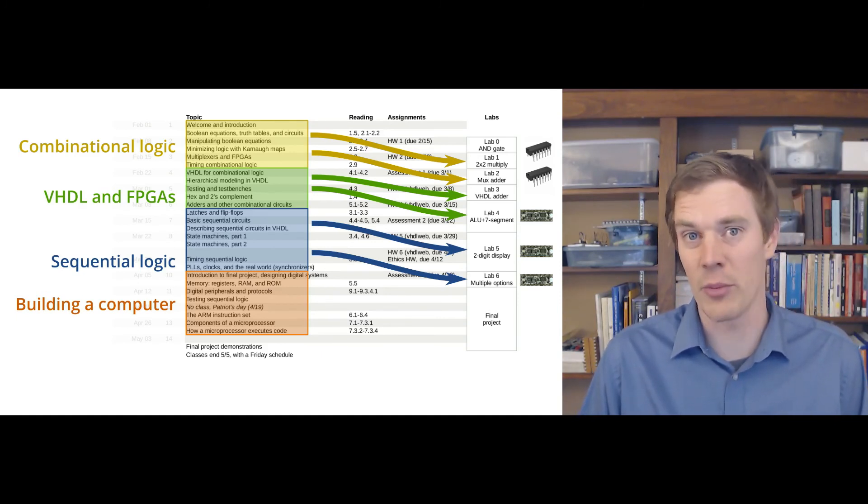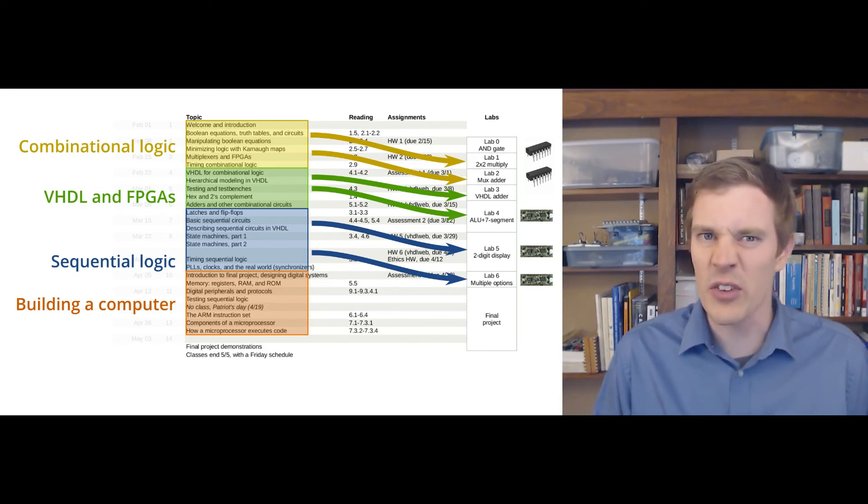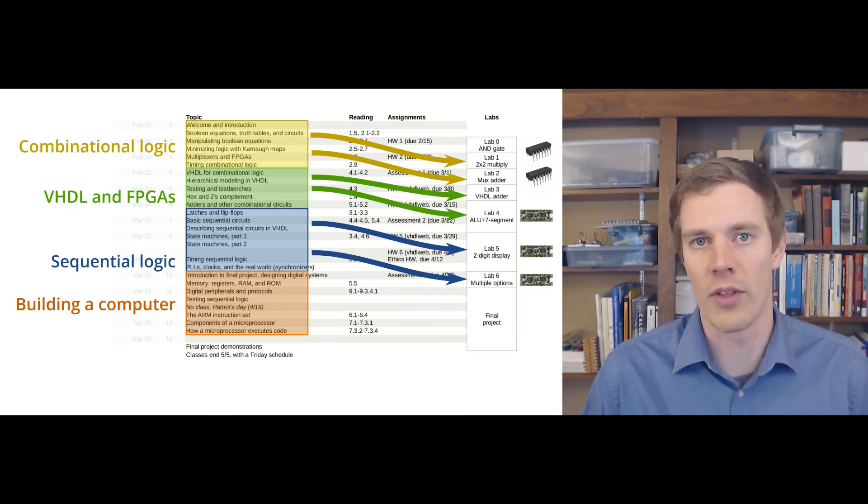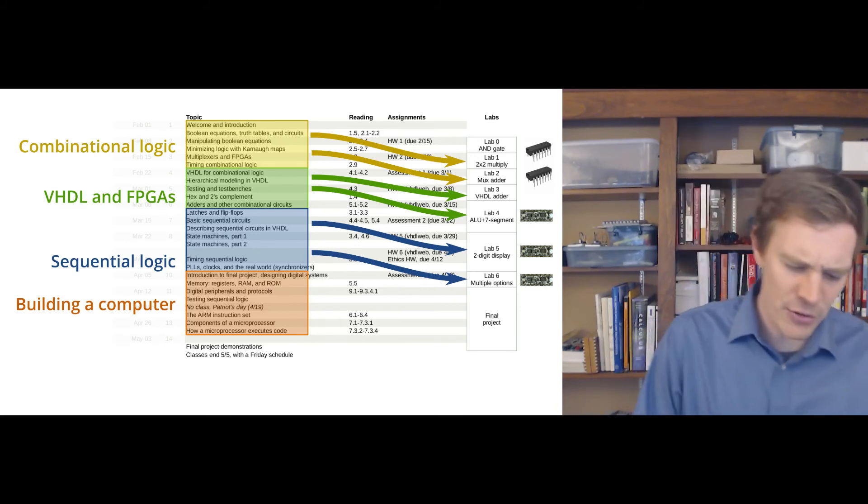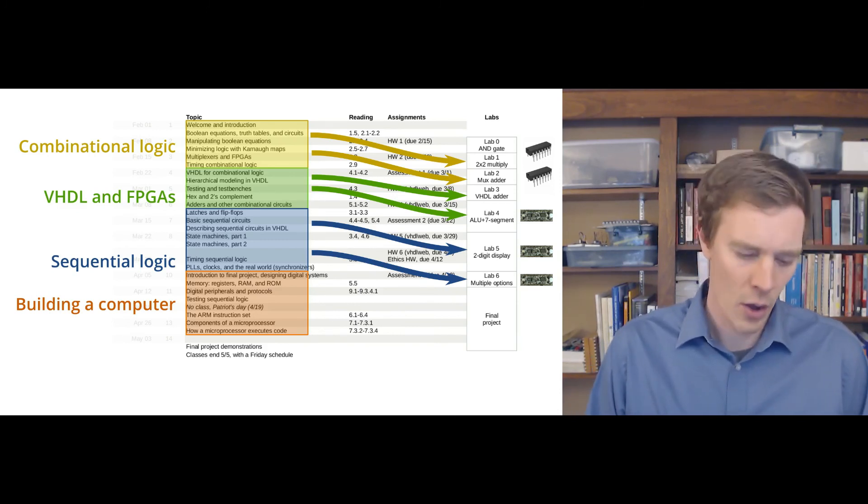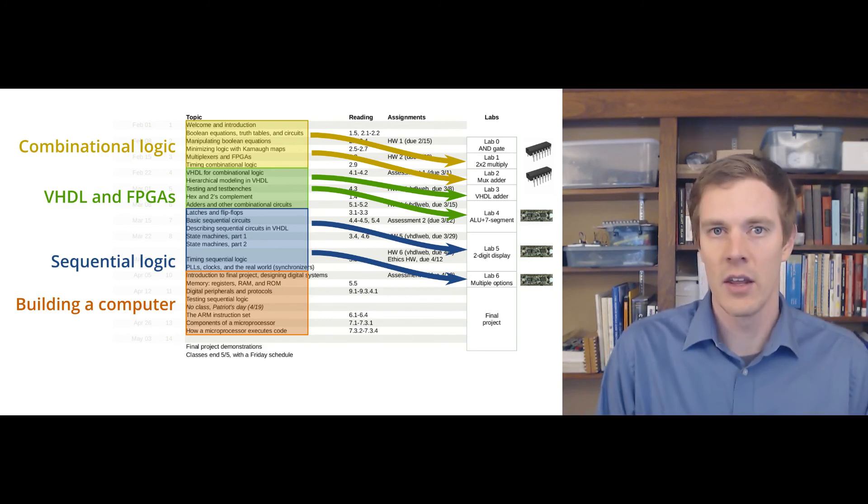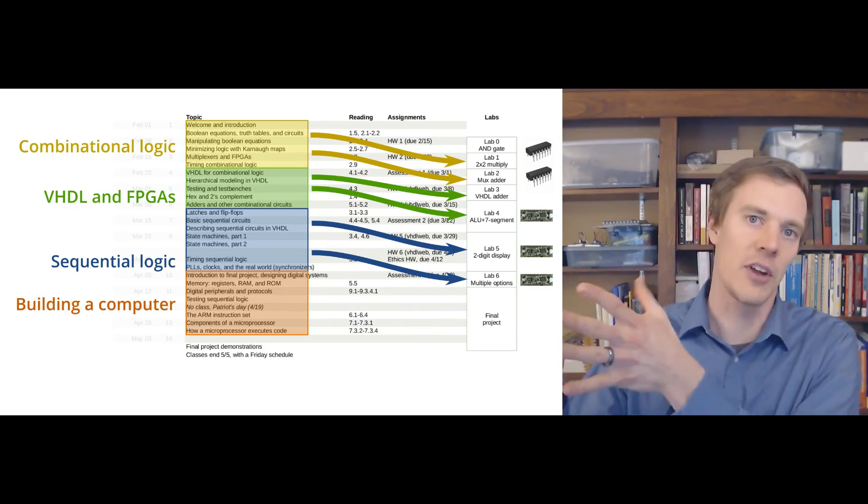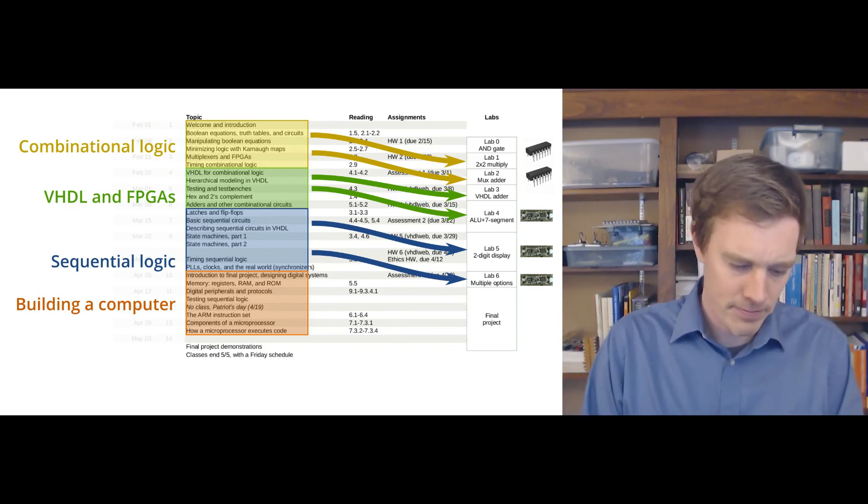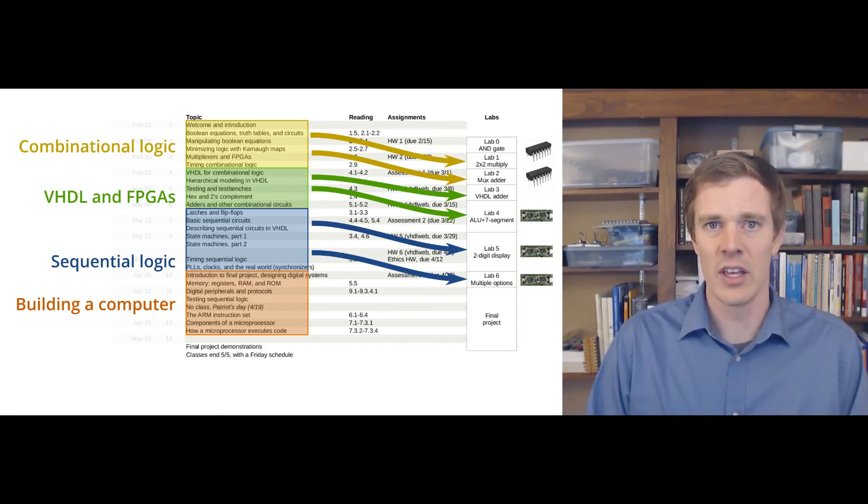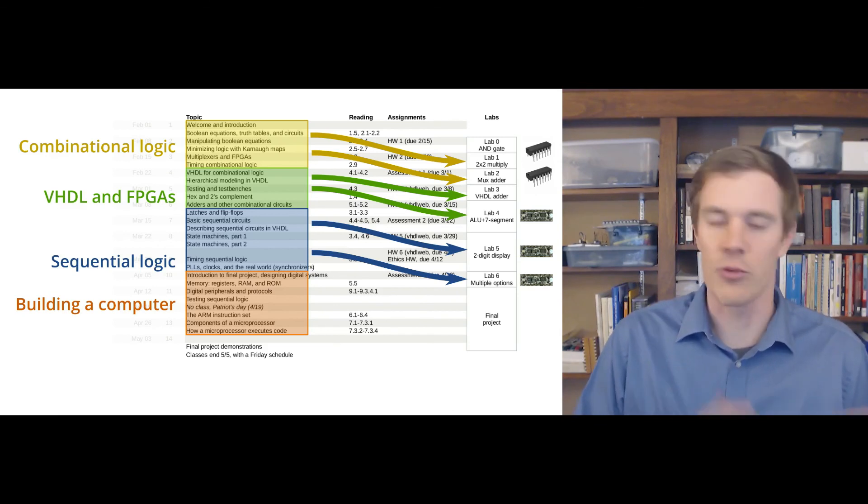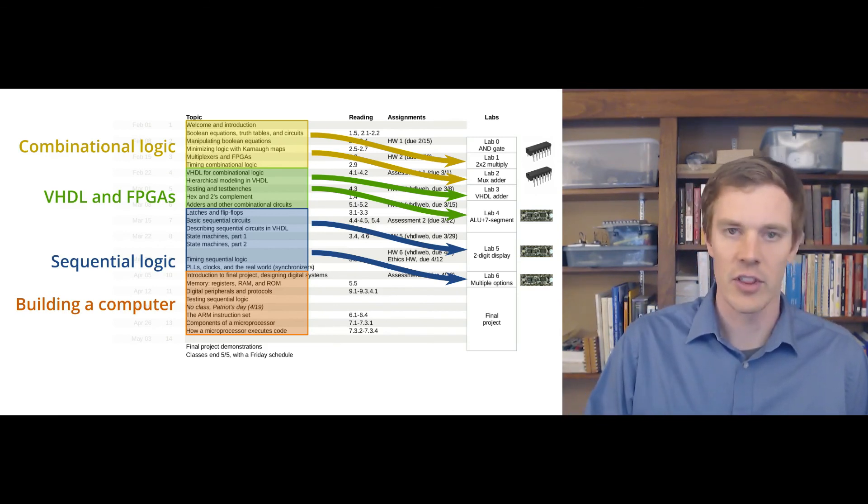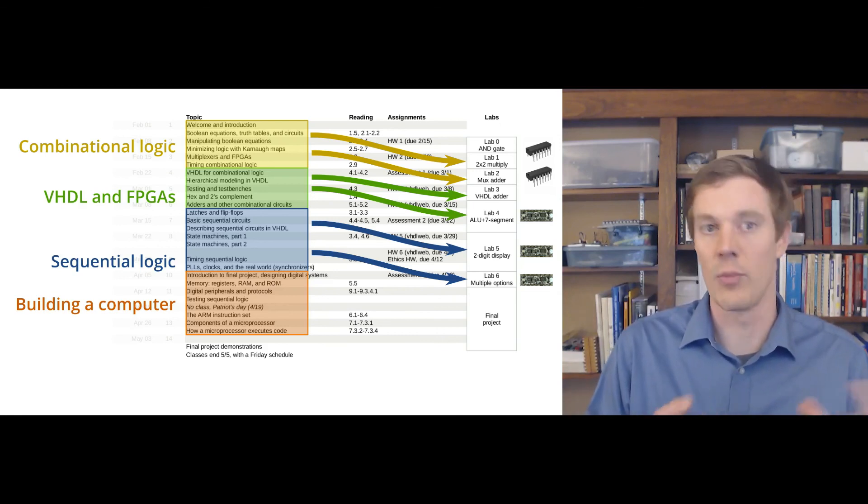Then we're going to learn a language. It's not a programming language. It's a hardware description language, but it looks and feels like programming. It's called VHDL. And it's going to be our power tool for working with FPGAs. So having mastered combinational logic and VHDL and FPGAs, we'll move into sequential logic, which is circuits that can remember their current state and do things based on that state. Whereas combinational logic always has a fixed set of inputs that always produce a fixed set of outputs, combinational logic, we can build things like counters that can keep track of where they currently are and state machines that move around and keep track of states in more complex ways.